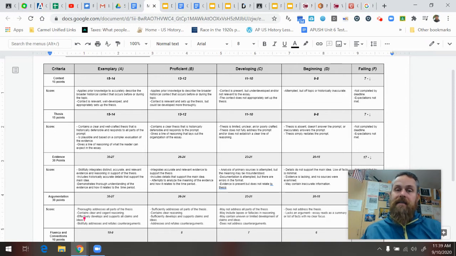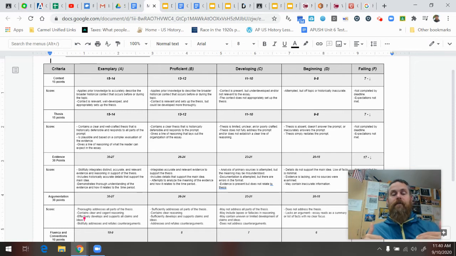Now, it should be complex, meaning in this case, you're going to be evaluating historians' arguments. So you should be able to recognize the good parts and the bad parts of the argument. Your thesis should fall more on one side than the other, but as you're going to see later, part of your essay grade will depend on your ability to recognize the other side of the issue, right? Recognize and defeat, or recognize and justify, whatever you choose to do, whatever you think is best and most defensible. But your thesis should be clear, should be plausible, and again, as it says there, it should be based on a complex evaluation of the evidence, right? So it shouldn't be simple. It should not be just a simple thesis.